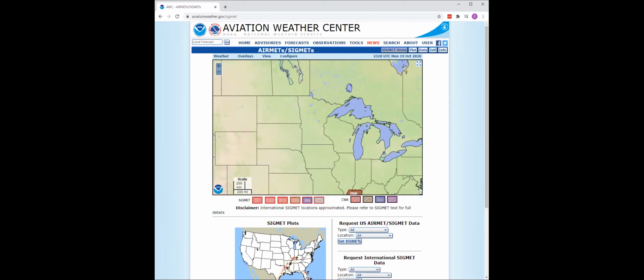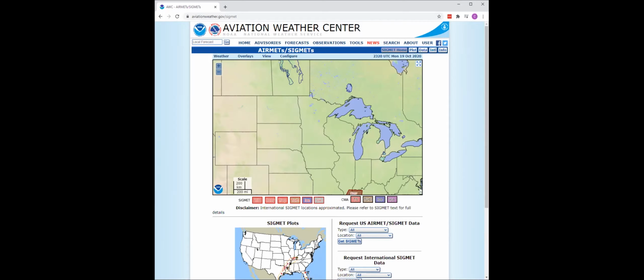So icing that's not related to thunderstorms. Severe or extreme turbulence that's not associated with thunderstorms, like clear air turbulence. Dust storms or sandstorms that might lower the visibility to less than 3 miles, or volcanic ash. Just to list a few examples of what might require the issuance of a SIGMET.